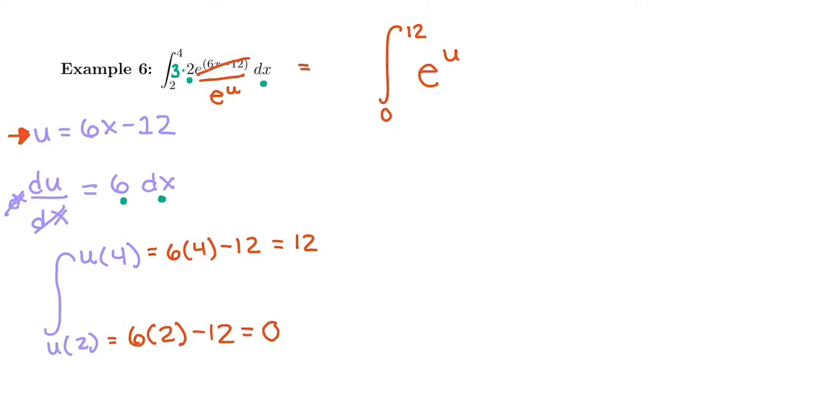So if I want to make the inside 6, 3 times 2 is going to give me 6 dx on the inside, which is all going to be my perfect du. But in order to do that, I can't just triple it. I need to put a 1/3 outside to balance the fact that I need a 3 inside.